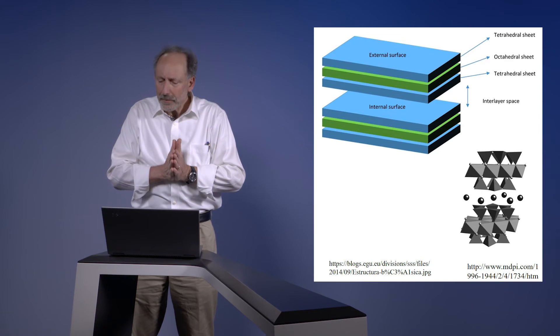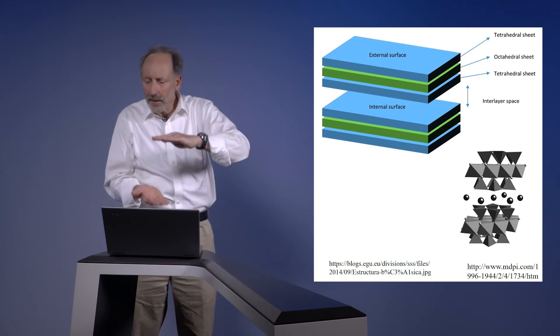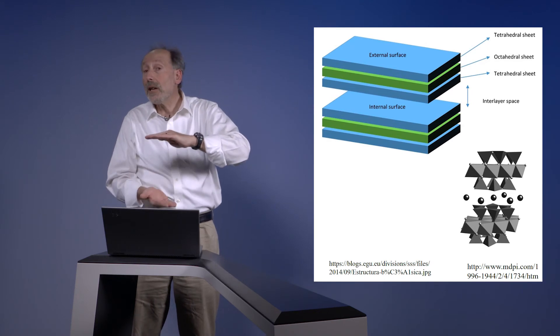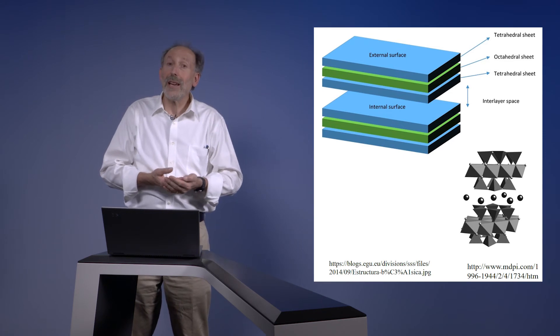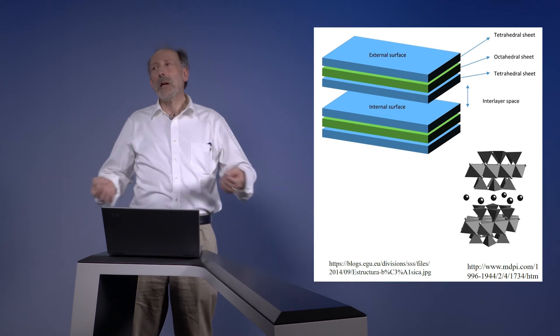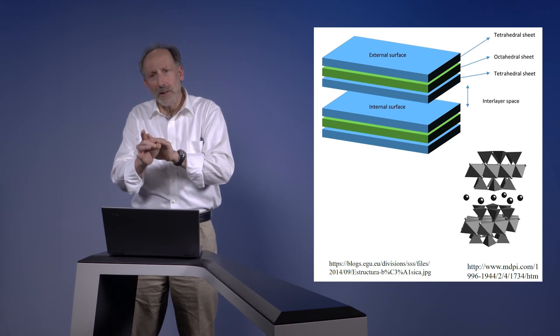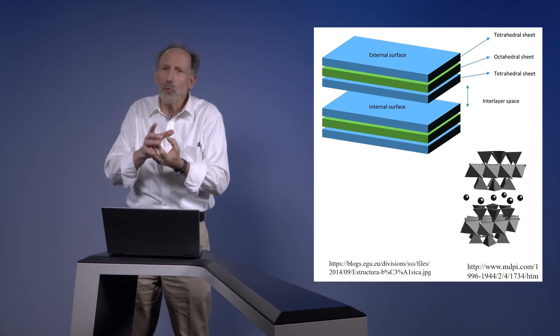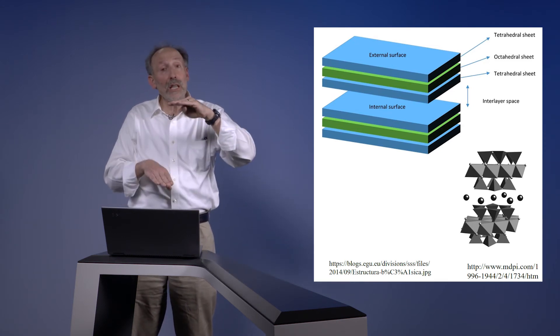Between them, the inter-layer space is highly variable as per the mineral that you have in mind. And what might cause that spacing to change? The isomorphic substitution. Because if you have a super-focused charge deficit, then a cation will get drawn right into that. And that would happen if the substitution was in the tetrahedral sheet.